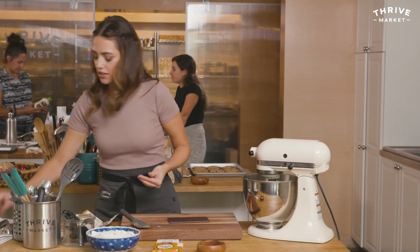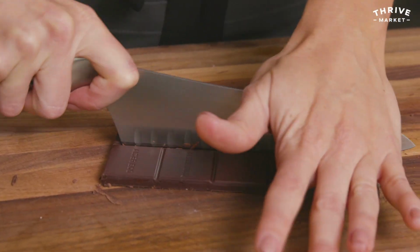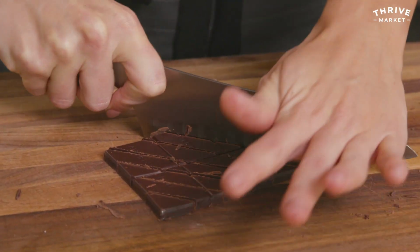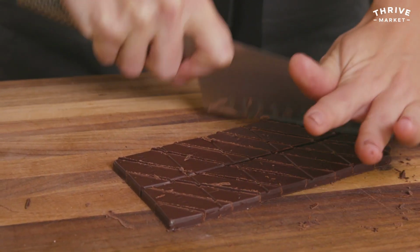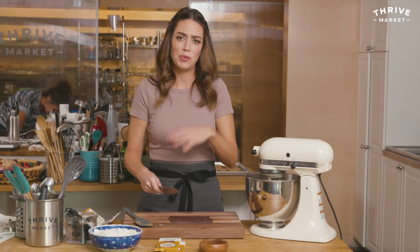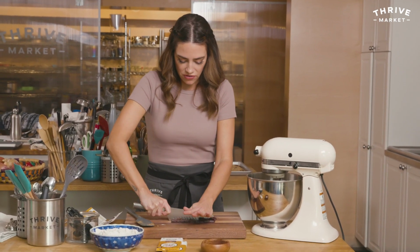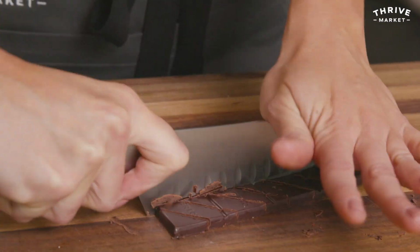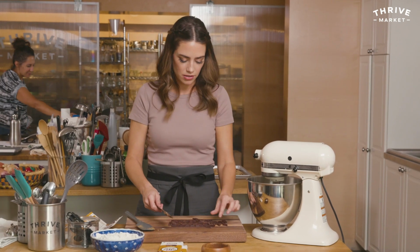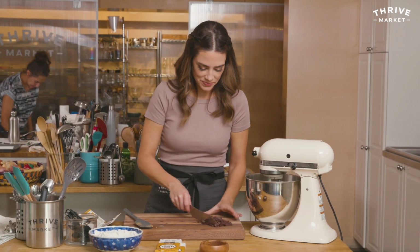All right, I'll show you how I cut this guy. Down the middle. Ooh, it smells caramely. And then, that is it. And if this chocolate gets a little too warm, like my kitchen was real warm when I was making this, I had to pop them in the fridge because you don't want this to melt when you add it into your batter. So no rhyme or reason, it doesn't have to be perfect. If some chunks are bigger than others, that's cool. That's fine. So like this guy, oh, this guy's a little big. This guy's, you know what I mean? So I'm gonna do that to 2 more bars.